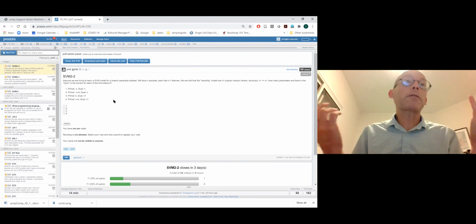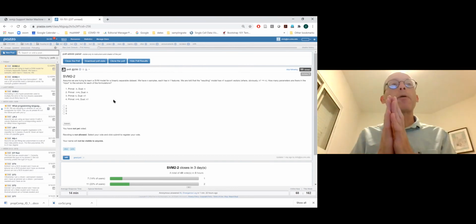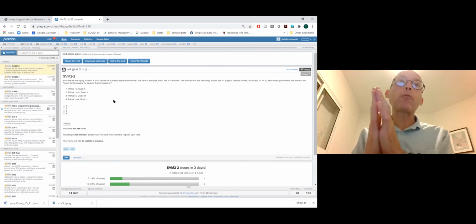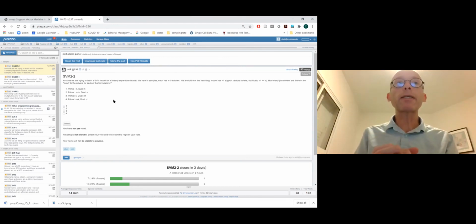And the answer is, basically we said, right, in the linearly separable case, the primal SVM works in the feature space. So it will need k parameters. So k-1 features plus b, which is another feature, so k parameters. And the dual space works in the feature space, sorry, in the sample space, only in the sample space.